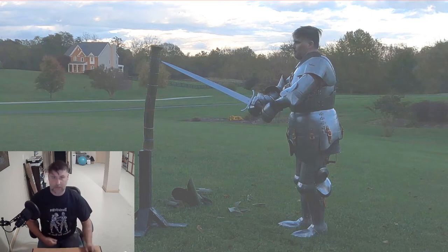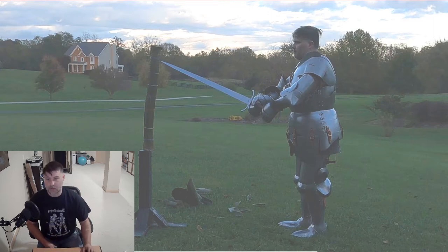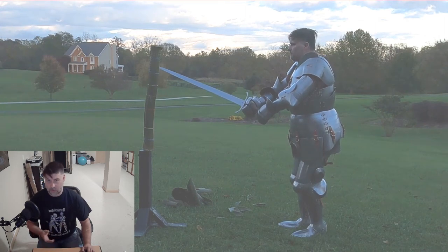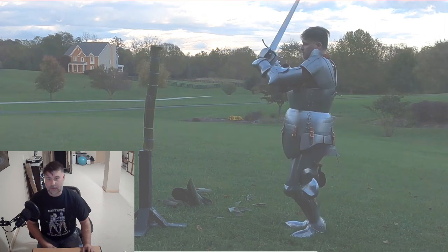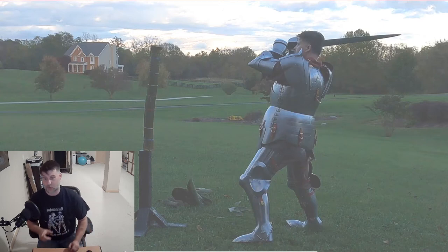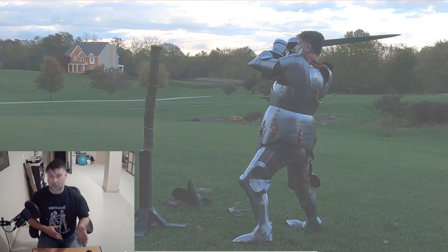Let's take a look at the first cut. I'm doing this from the slow-motion footage that I captured with my GoPro. You can see me squaring up my distance — and right here, this is something you should definitely not do, especially when you're not wearing armor. Don't cut towards your leading leg when you're doing an overhand cut. The problem is the sword is moving towards my leg and there's a chance I would end up hitting myself with my own sword.